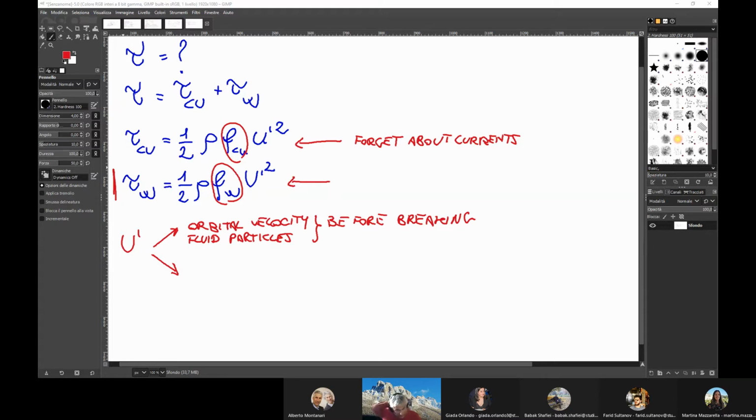Now, so how can we estimate after breaking the velocity of particles? It's estimated through empirical relationships. I found an interesting contribution which gives an abacus, which basing on experiments, lab experiments, and real field experiments, gives an idea of what is the run up and run down velocity on a groin side.